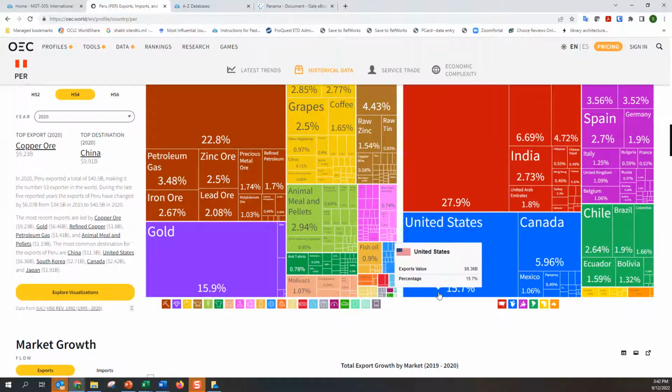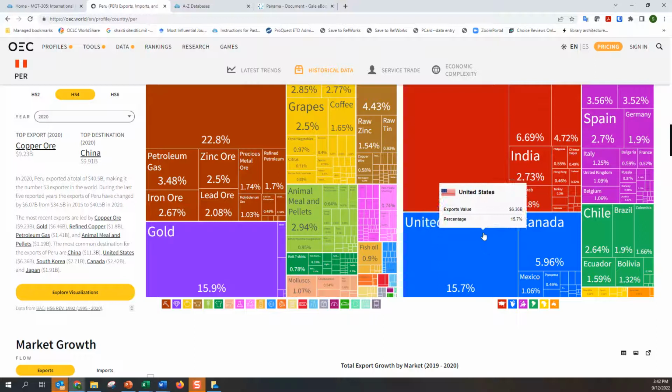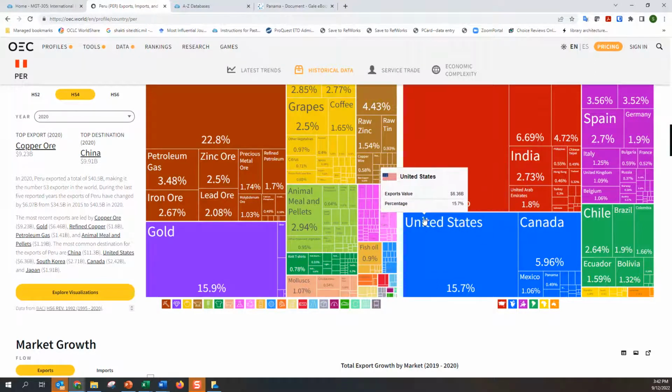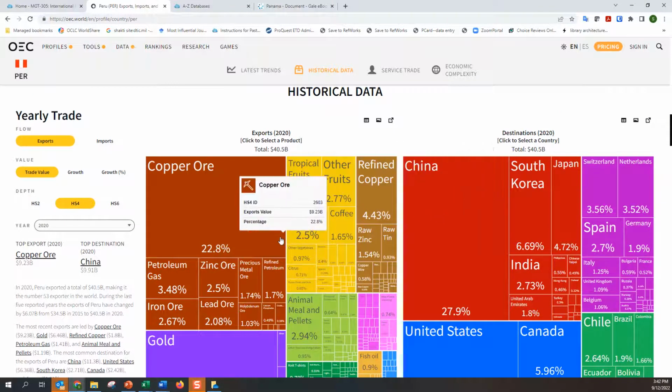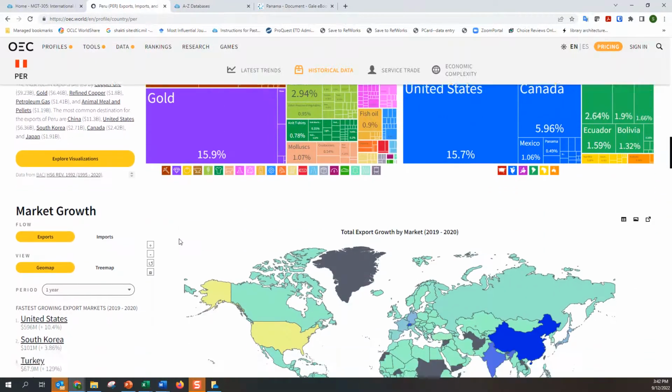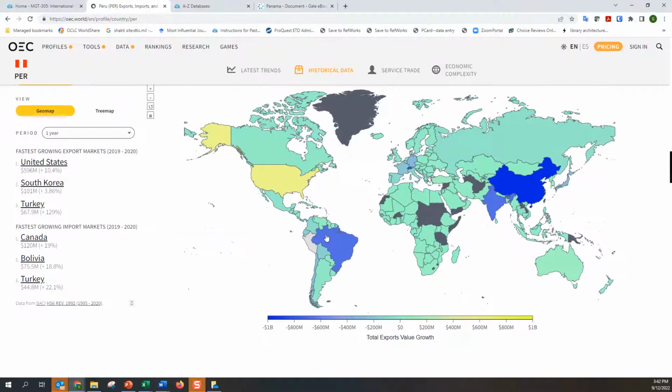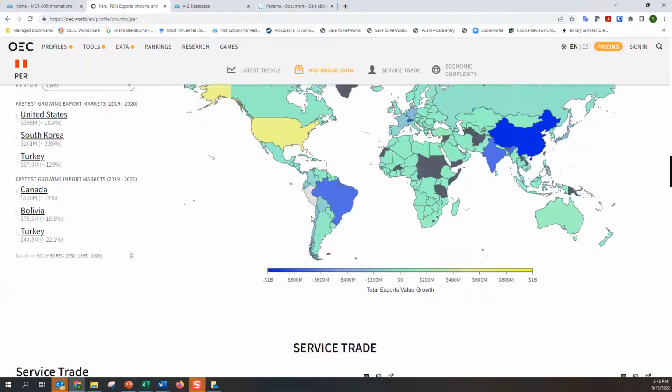In this case, Peru is exporting 15.7% of its exports to the United States. Its biggest partner is China. And if you keep going down, you can see some information about market growth in various neighbors to Peru.